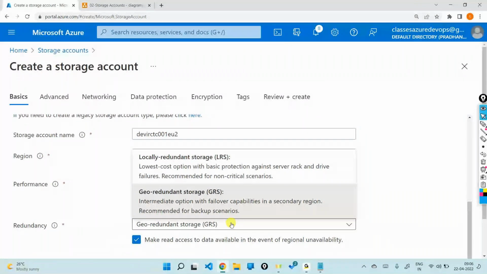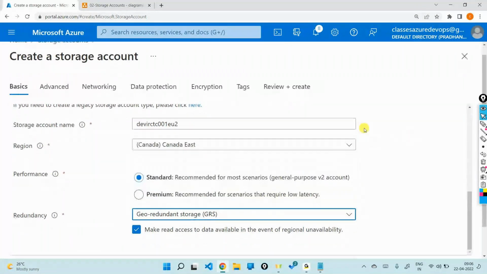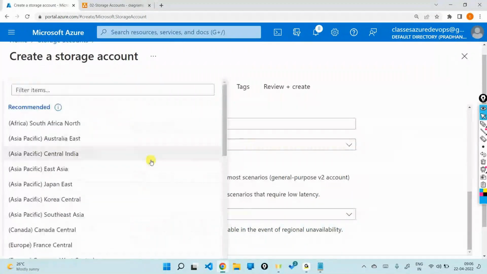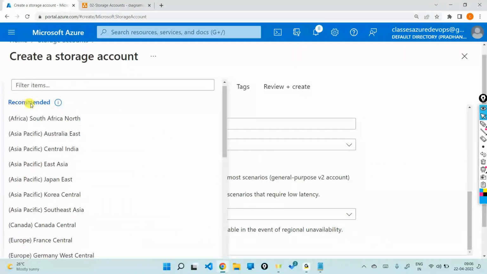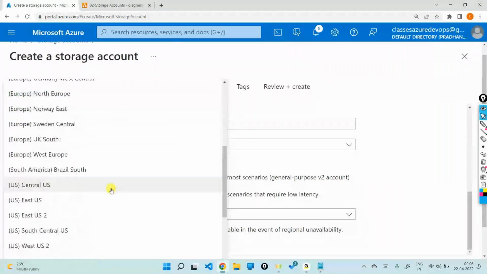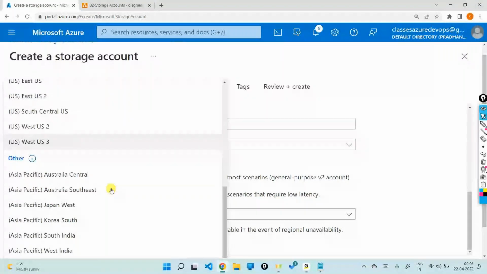That's the reason. If you go into the locations, into the regions out here, there are two things Azure does. One, it says recommended, which supports zone redundancy. The other, it says other regions you can still go ahead and create it, but you'll have to compromise on things like the redundancy options.